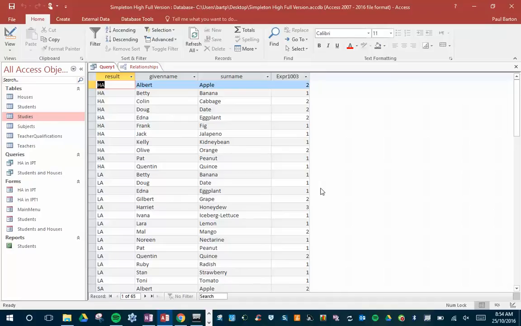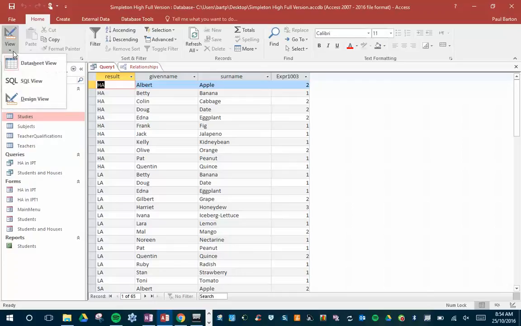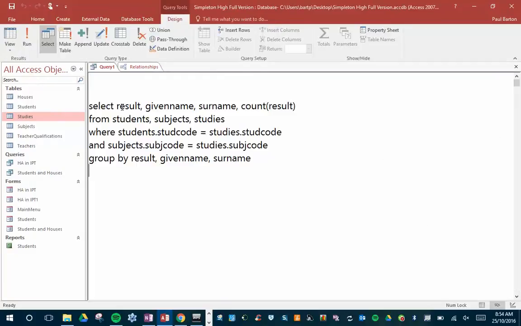The reason, Lewis, that it's good to put result in there is you actually get to see what it is. Okay, so we don't want to see the LAs and the VLAs and the SAs. So how can we get rid of those? So it's this field here I want to do something with. And this is where it's an important life skill that you learn about SQL. So how do I limit that just to VHAs? Yes, Will. Okay, so it's a where bit and result equals VHA.